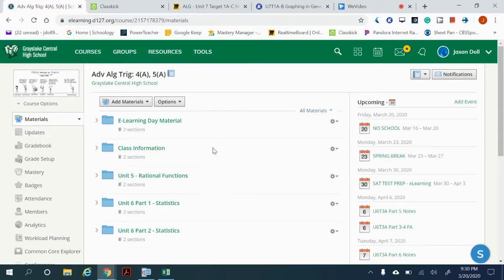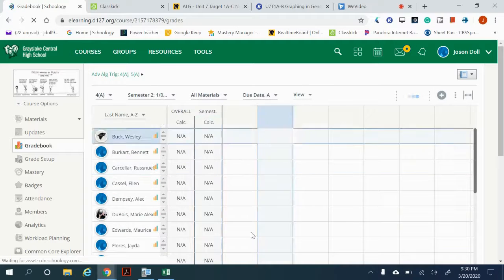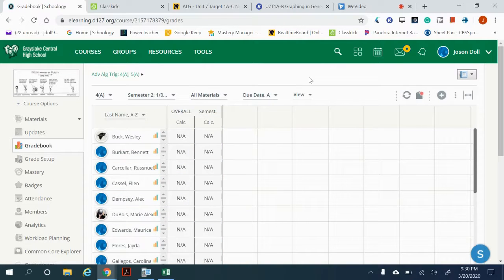And on your Schoology page, you open up a class here, go to your gradebook, click on gradebook, and you're going to get your gradebook here. Now, you can see I don't actually use grades. It doesn't matter whether you put grades in there or not. As long as you have grades in PowerSchool, this will work. If you have no grades in PowerSchool at this point, probably some other problems you got going on, but we should all probably have grades in PowerSchool, so this should be fine here.